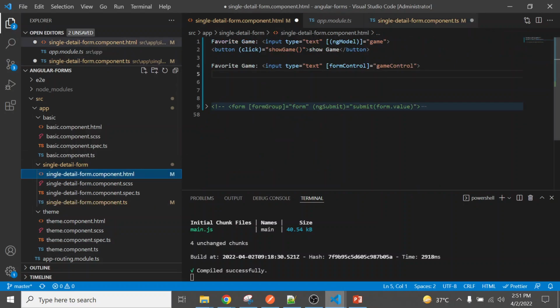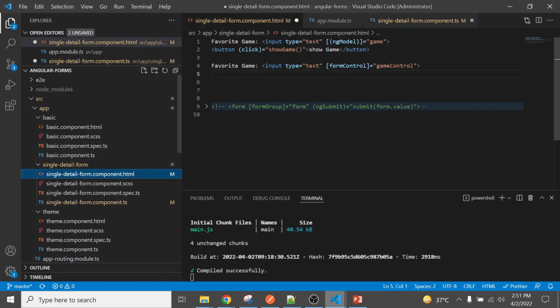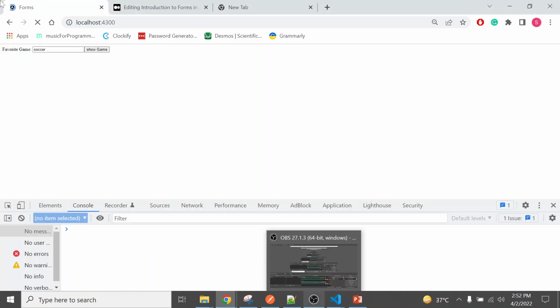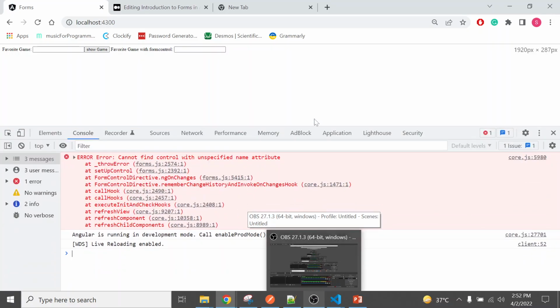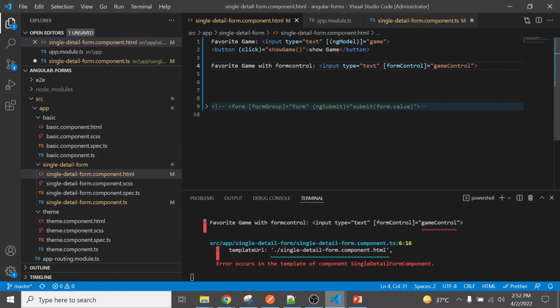This is the FormControl, and here we are going to add the value. Let me add the name here also.